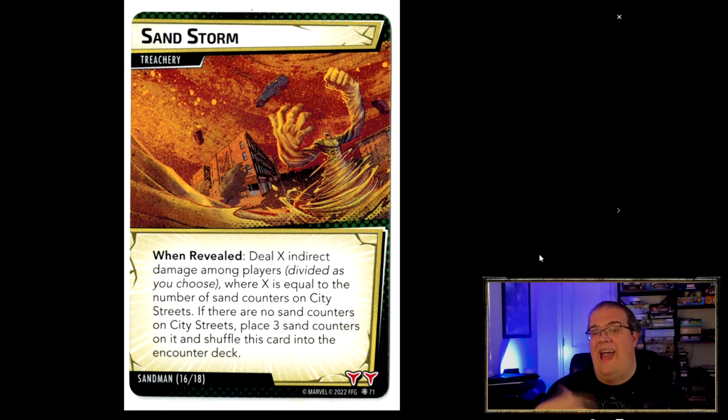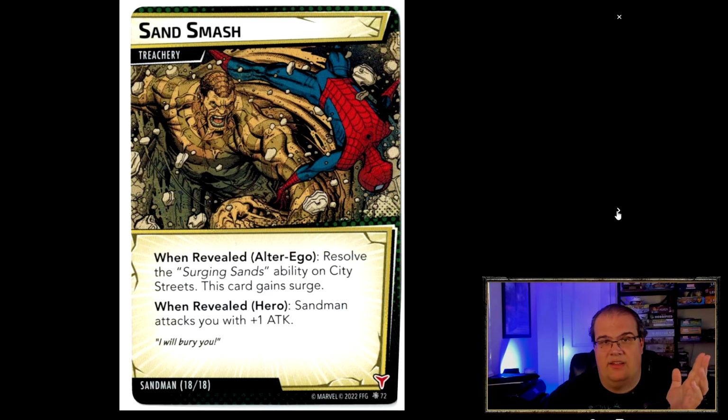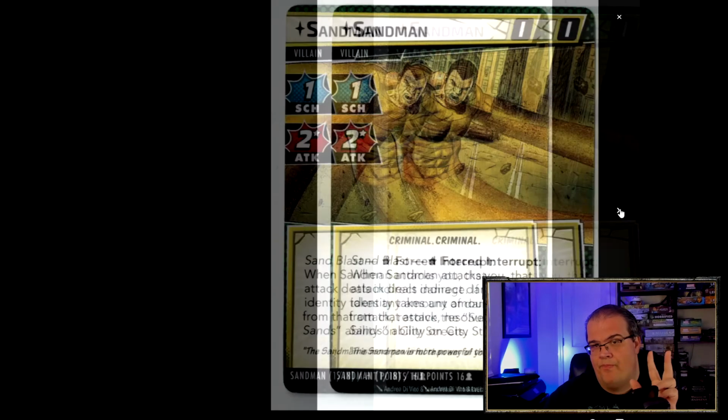This card adds 3, shuffles it back into the deck if you have it fully under control. Otherwise, he just sprays damage everywhere. Sand Smash. Alter Ego. He resolved the Surging Sands ability and gained Surge, so another card flips out. So the way this would work, I believe, is you would resolve the ability first and then the Surge triggers. And then when revealed as a hero, attacks with a +1 attack. That's probably the most basic card here, and we got 2 of those.